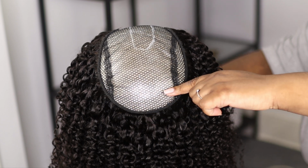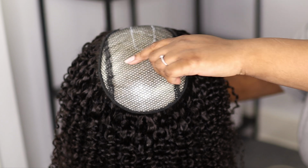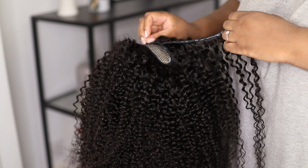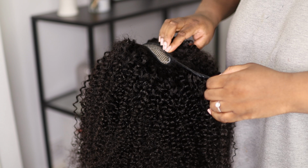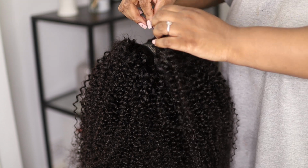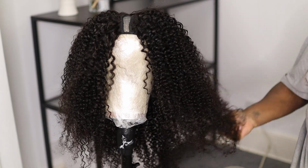Halfway through, you can really see how I'm coming up to that U shape, and I try to make sure that I'm filling it in carefully without leaving too big a gap. And yes, my goal was to use all 4 bundles, and I did. I really wanted to have big bouncy curls and a really full but natural looking unit. And here is how that looked once the unit is done.